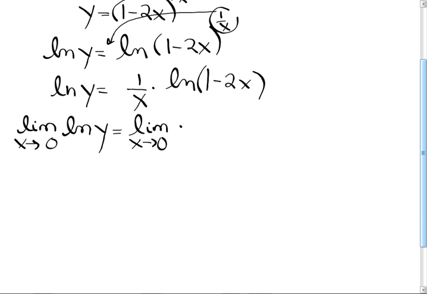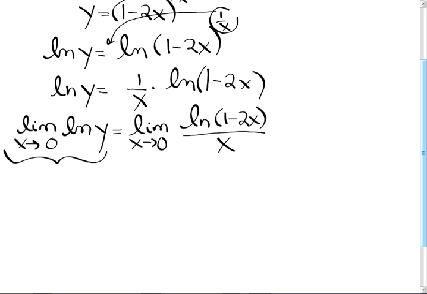Now, I'm going to rewrite this a little bit differently because we're in L'Hopital's section, so my guess is I'm going to probably use L'Hopital's rule. So I have to have a fraction. Is that okay? What is the left-hand limit? Just the log of y. There's no x. Okay, now what am I going to do here?